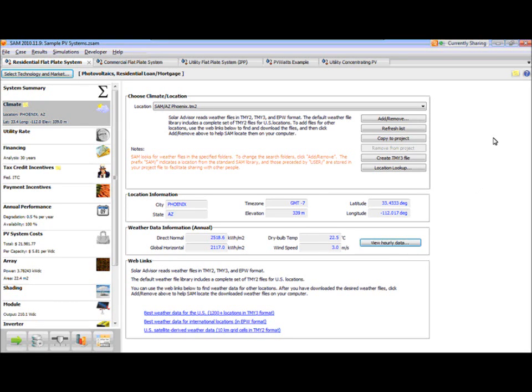So I'm going to start with talking a little bit about the financial part of the model. As I mentioned at the beginning, you can think of SAM conceptually as in two parts. There's a performance model that calculates the output of the system, and then there's the financial model that calculates the cost of generating electricity, or thermal energy in the case of the solar water heating model. So I'm going to start off with talking a little bit about the financial side of the model.